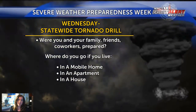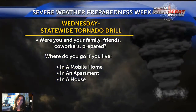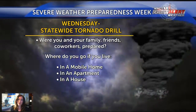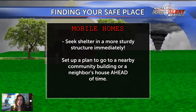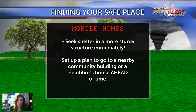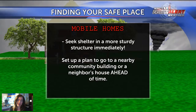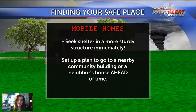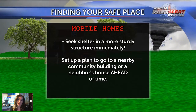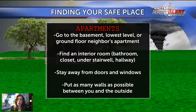On Wednesday we talked about the statewide tornado drill and getting yourself prepared. If you live in a mobile home, seek shelter immediately — mobile homes aren't sturdy shelters. This is where having a plan in place comes in handy: find a neighbor's house, a community shelter, or a friend's house — somewhere safe that you've identified before a storm comes about.